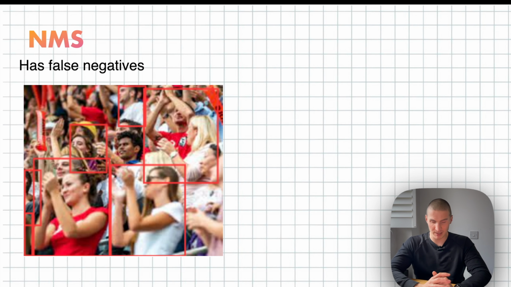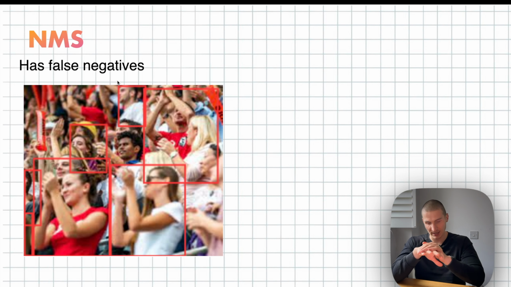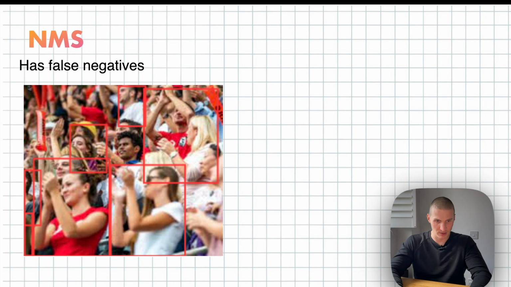Unfortunately, this non-maximum suppression might have false negatives, especially in cases where there's a lot of overlapping objects, a lot of objects falling on the same grid cell. So like this picture here, we have a lot of people and they're not really separated from each other in terms of the level of overlap of the bounding boxes. And because of that, this man, for example, is not recognized. And this is basically because of this NMS step.